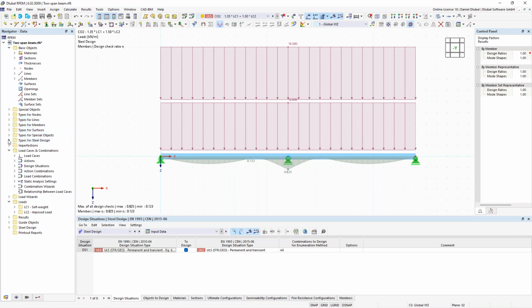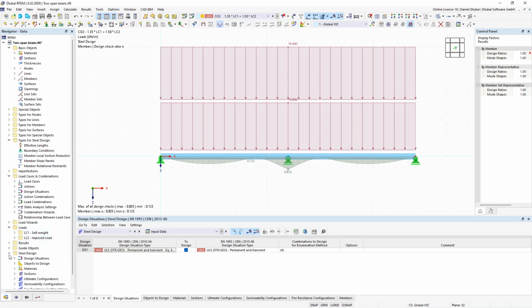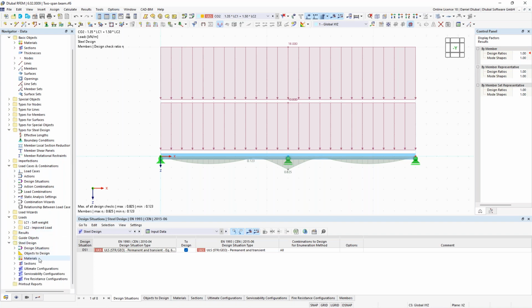Okay, so we have on the left side types for the steel design. This will be important when we perform another example, effective lengths, boundary conditions, and so on. And then we have also the steel design, where we can do several options. And here also the ultimate configurations.